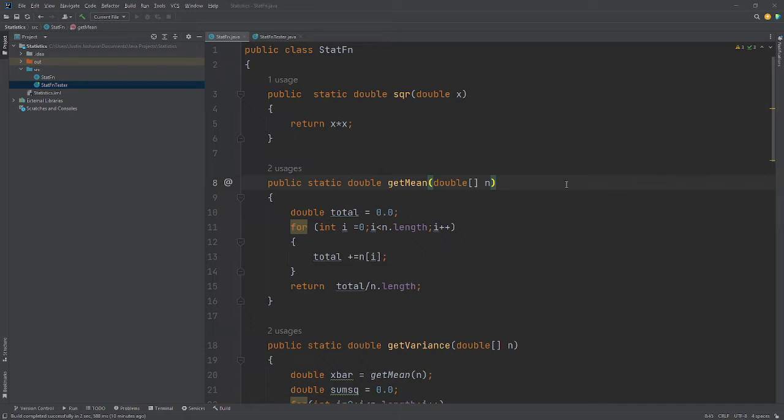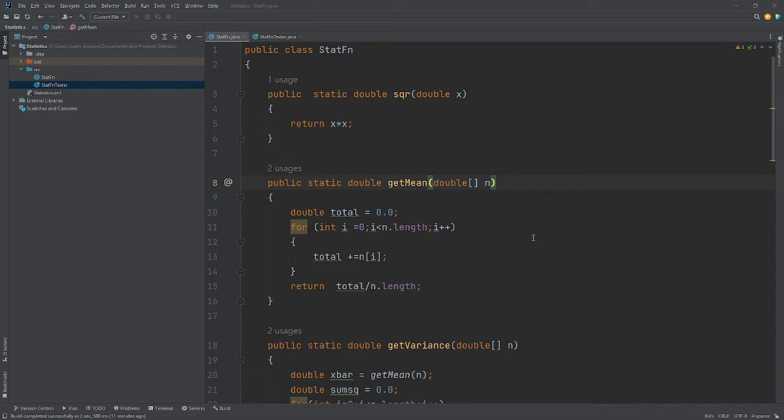So the first part is I'm just going to create my class where I'm going to define all my methods or functions. In here, this is a method for the square. So I'm taking a double variable x, and I'm going to return x times x. I could easily use Math.pow, and that will work the same exact way. In this case, I just use it to show passing an argument to the method and using the argument to compute a calculation.